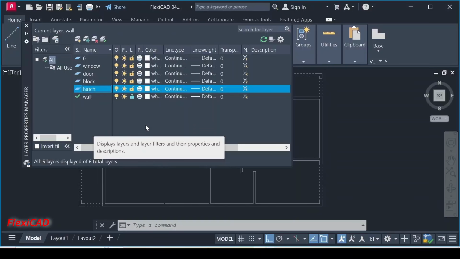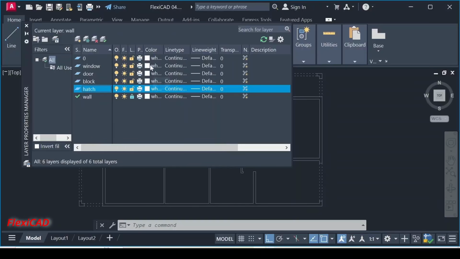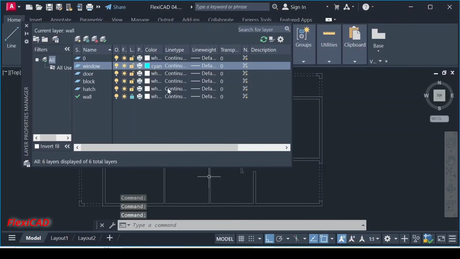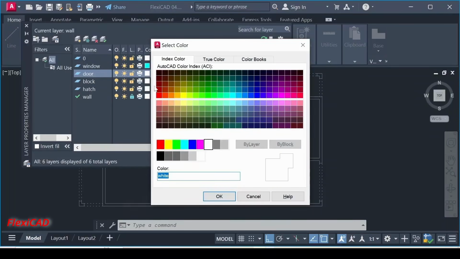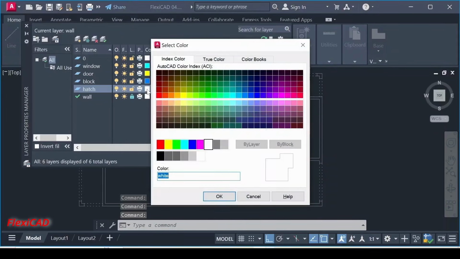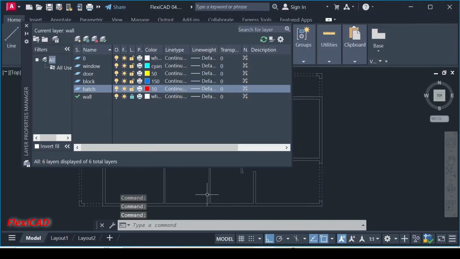For now, I'm going to select light colors for each of them, as they're easy to distinguish on my workspace. Don't worry, for printing purposes, I'll choose dark colors.